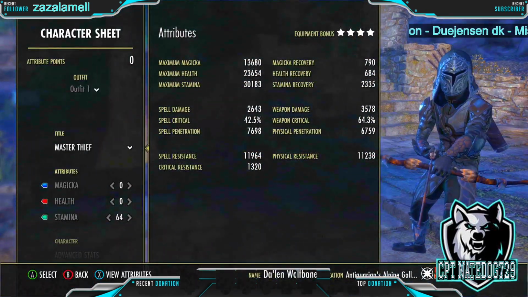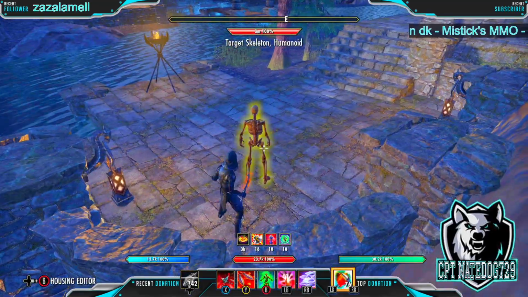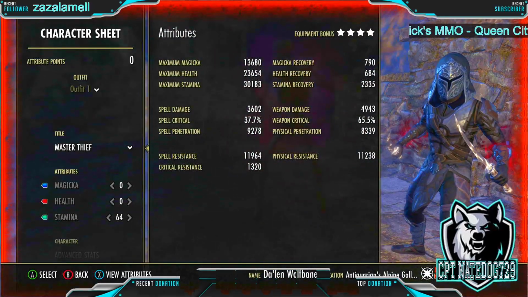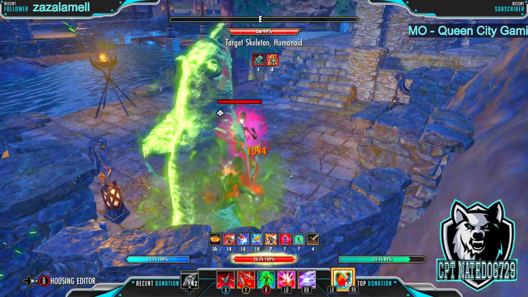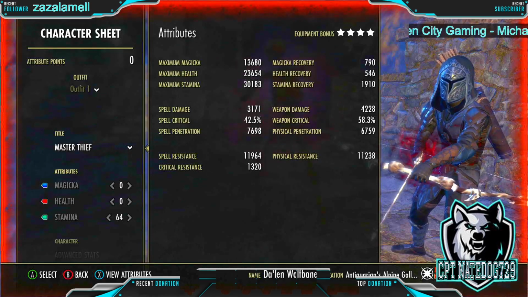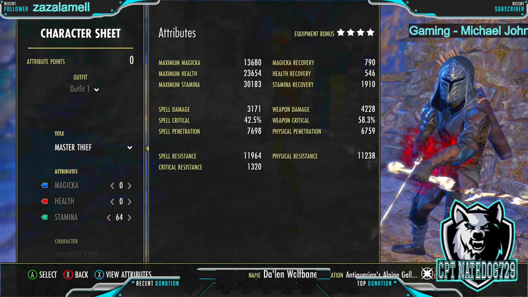And as I can show you, that spell penetration went up to 7,600 on the bow bar and physical went up to 6,700. Now if we actually go and attack an enemy here, our weapon damage can go up to 5,100 with a weapon critical at 65.5%. And on the bow bar, weapon damage could go to 4,400 with weapon critical sitting at 70%. So yes, we have a lot of weapon critical percentage with a decent amount of damage there.